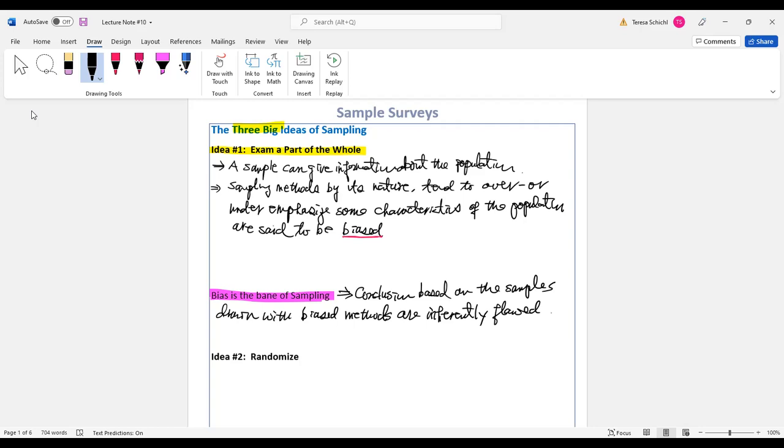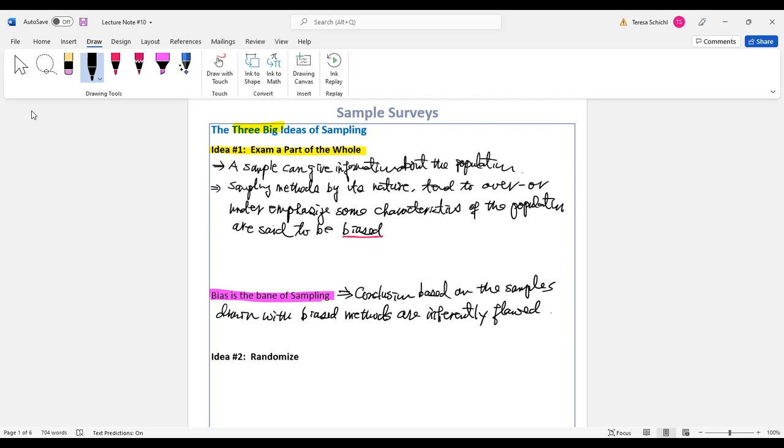So when you do this type of sampling, it's because you emphasize or underemphasize some characteristics of the population you sample. That means whenever the sampling method is biased, what's going to happen? Your conclusion is going to have flaws. And if your conclusion has flaws, then the estimation you try to make, based on this sample data, to give some information about the population is not going to be correct either, right?